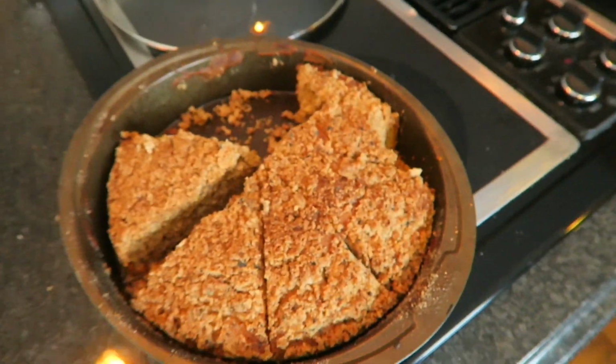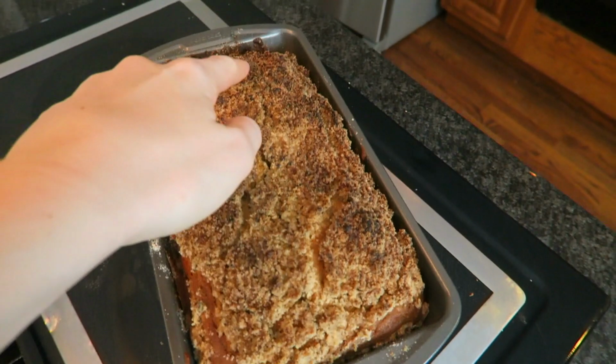And both of the coffee cakes are now out of the oven. So we have this little smaller one here, and then we have this big fat guy, which got a little brown on top, but that's okay. Guys, I did this all wrong, like I said, and it still turned out so utterly delicious. It's so light. And our microwave just arrived, the new one, so I can reheat it. Not too sweet. Can't recommend it enough. This is my second slice.